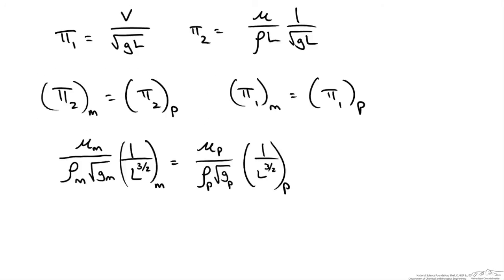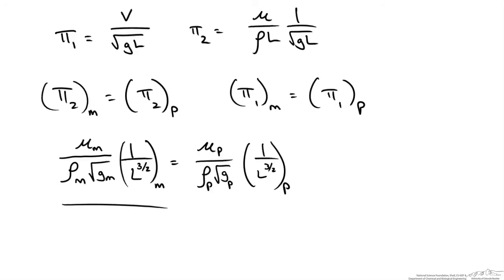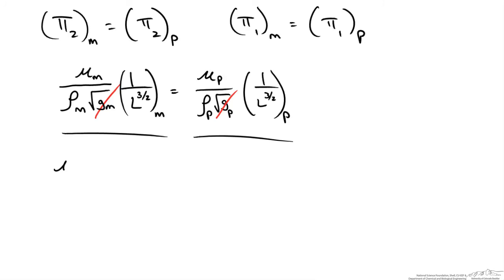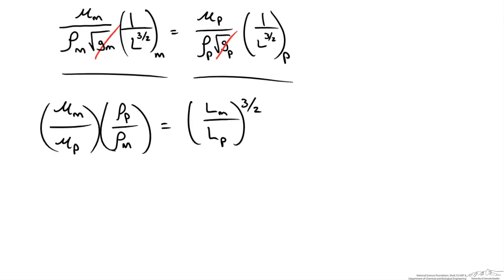So if you look at these two pi groups we could get an idea of what the length of our model must be compared to our prototype if we use the second pi groups because we have relationships for the viscosity and the density between the model and the prototype. So what I mean by this is that all of the variables for our model put into this form must be the same as those for our prototype. So we can start plugging in values or at least rewriting this to get relationships that we know. For instance gravity is not changing in either the model or our prototype so that drops out of this relationship right away. We could rewrite these ratios so that we have the ratio of the viscosity of the model over that of the prototype times the ratio of the density of the prototype over that of the model and this must be equal to the ratio of the length of the model over the length of the prototype to the 3 halves power. So in the problem statement the viscosity of our model was a million times less than that of the actual glacier and the density of the prototype the glacier was 1.26 over the specific gravity of our model 0.92.